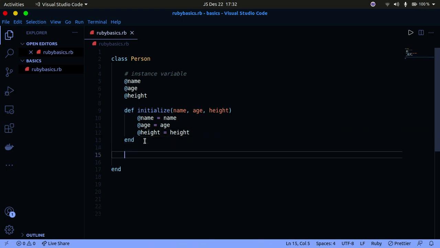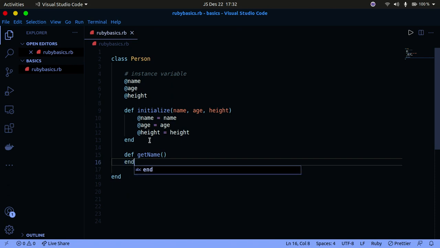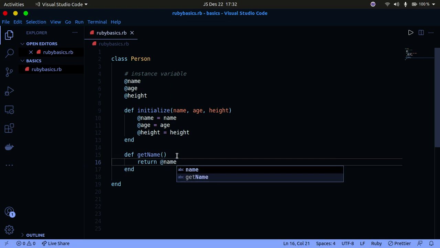Then I have a function def, and I'm going to call it get_name, and this is simply going to return the person's name. So I'm going to just return @name, just like that. So this is going to return to us the name of that individual person.